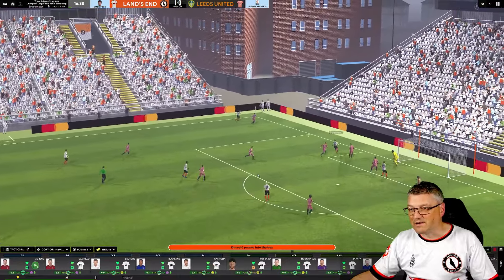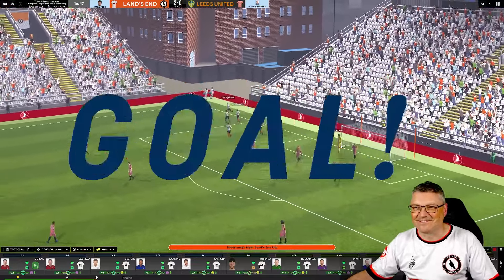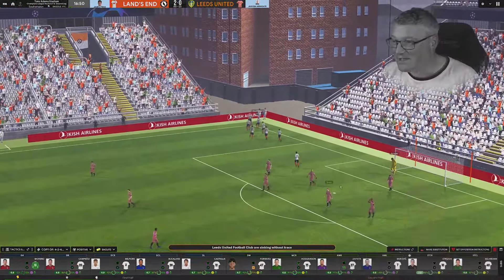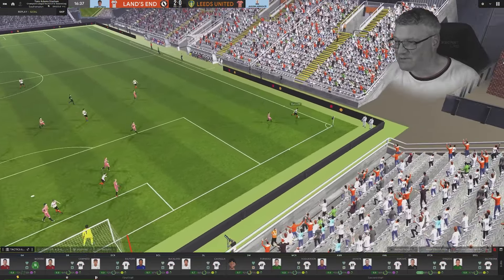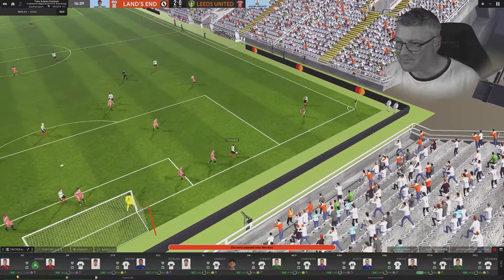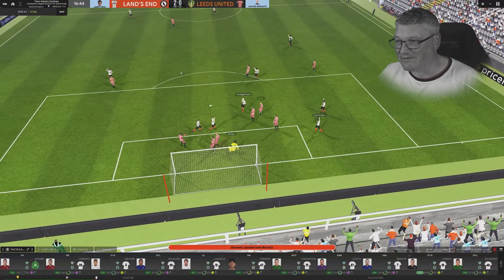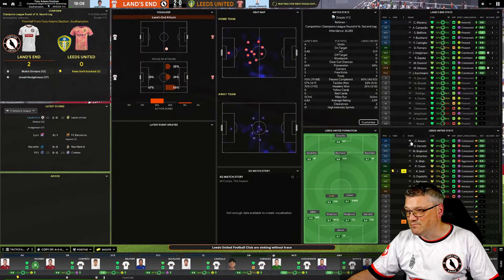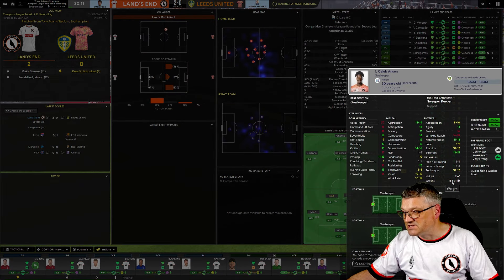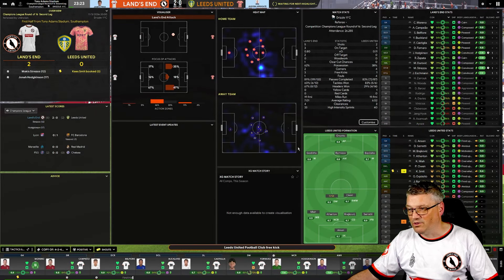Jurevic out on the left-hand side, Esherman gets it across — Hodgkinson! This tie is done. You'd like to think so, but Football Manager has weird ways of biting you. Jurevic, Esherman squares it across and Hodgkinson comes into it — lovely stuff. Massive space there, even with this lad. He's 18 stone — no wonder he's so big!